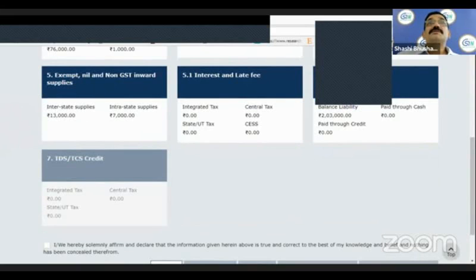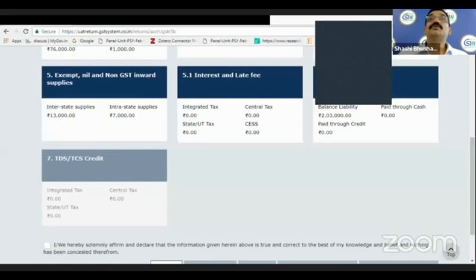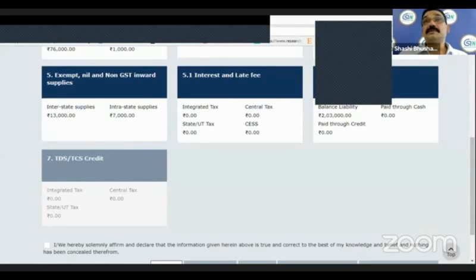See, one question is whether an e-commerce operator is required to file GSTR 3B. Now, if the e-commerce operator is in the business of supplying goods and services which are owned by him, then he is a normal taxpayer and will have to file GSTR 3B and discharge his liability on his own supplies of goods and services.